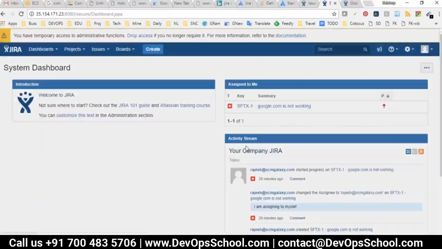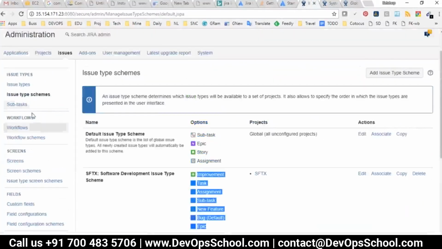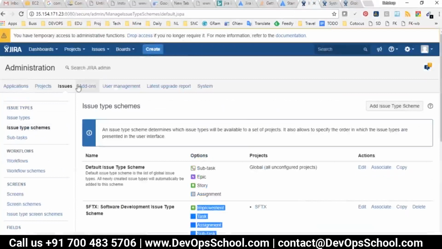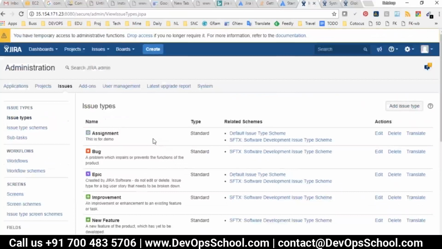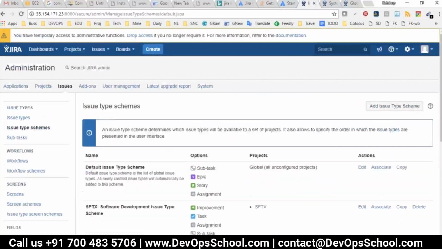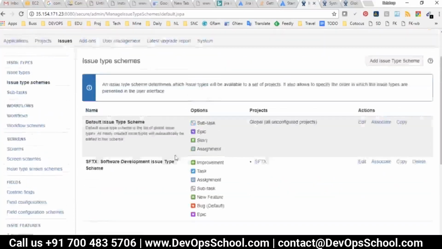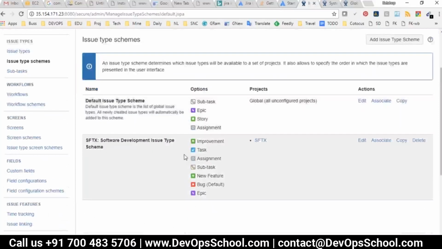Okay, so now you saw that it's very easy to modify the issue types also. Under the issues tab there's issue type, so you can add many issue types for your project. You can assign them to the schemas wherever you want. As of now the view is very simple, but in real time you might see 30 or 40 projects and different schemas. So you have to understand how to go about it. It's easy, but you need to have the right understanding.